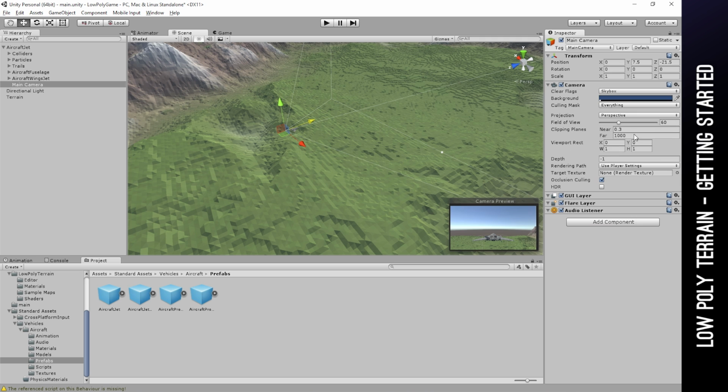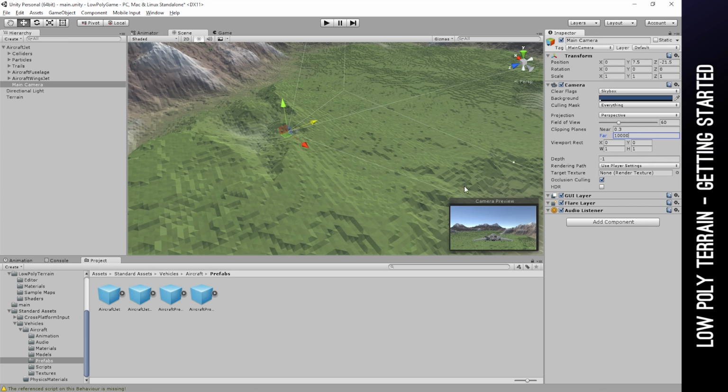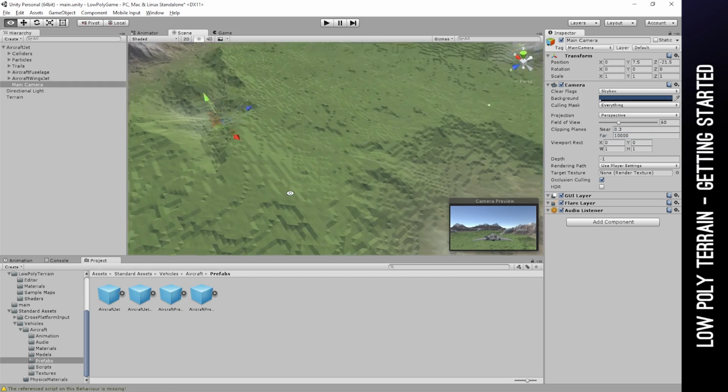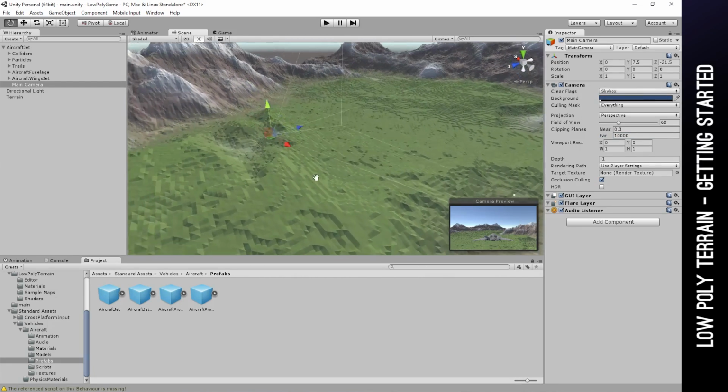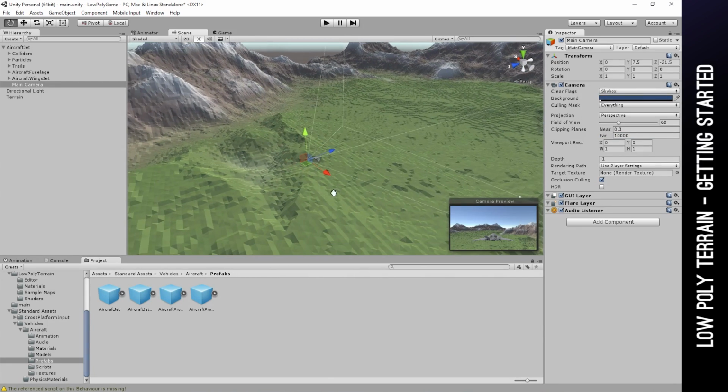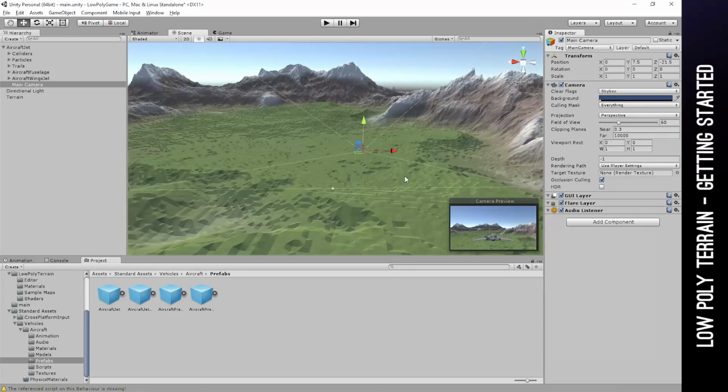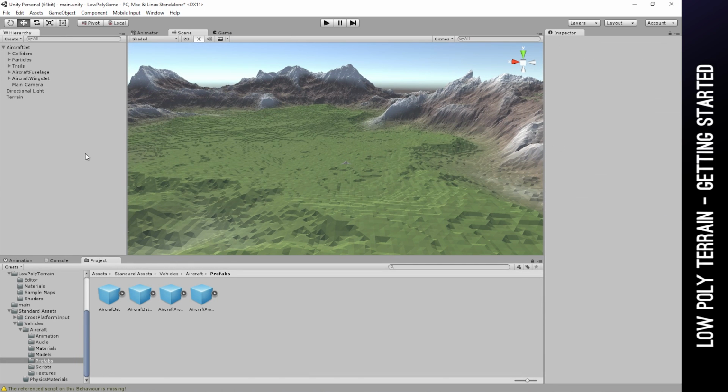And I also need to make sure that my draw distance is large enough, so let's make it 10,000. Our terrain's 4,000, but since there's nothing to render past that, it doesn't make a huge difference. It would affect other things like the Z fighting and all that, but we don't worry about that too much. And I think this is it. I'm going to save the scene.